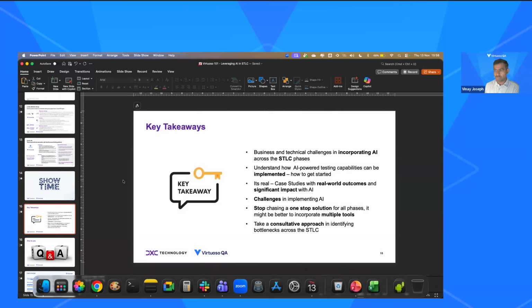We've talked about how to get started. It's not always a one-stop solution. So look at your bottlenecks, your cycle, and identify the best tools available to start doing that. A consultative approach always helps in identifying those bottlenecks. Put your team together and start doing that.